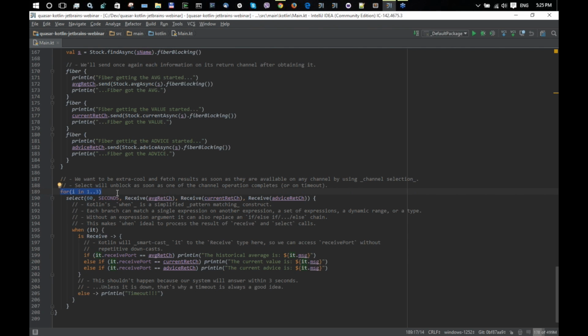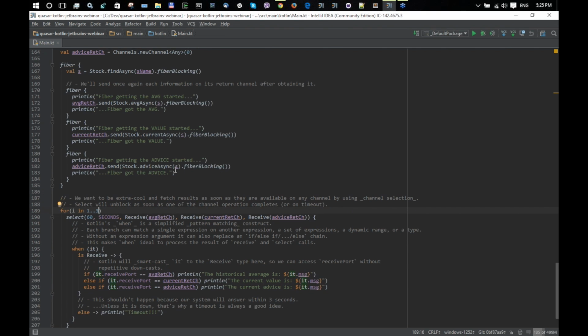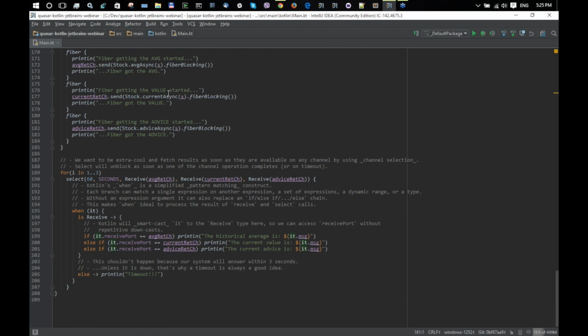So in this case, we are iterating 3 times. This is a static range. And anyway, we are back to using channels, of course. So the fibers will get their information, and they will output on 3 result channels, like in the first version of our application. And we're going to select on these channels. So we'll wait for 60 seconds for any of these 3 receives to become ready. And they are receives from the 3 result channels on which the fibers are going to write. And we are performing this from the main thread. So again, we are still synchronizing the main thread with fibers.